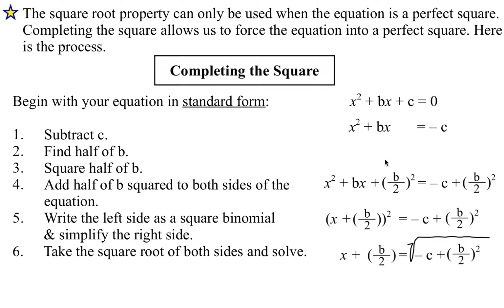Then this trinomial on the left is a perfect square. And it factors: you take the square root of this term and the square root of this term, which is b over 2, and you write it in parentheses squared, and whatever sign is right here is the sign that's right here. If this were a minus right here, this would be a minus right here. And then on the right-hand side, we simply get like denominators and combine those terms. There won't be any variables over there, just constant terms. And then once we do that, we take the square root of both sides, and that's where we get plus and minus our answer. So that's the method, and that'll make a lot more sense after we do some examples.